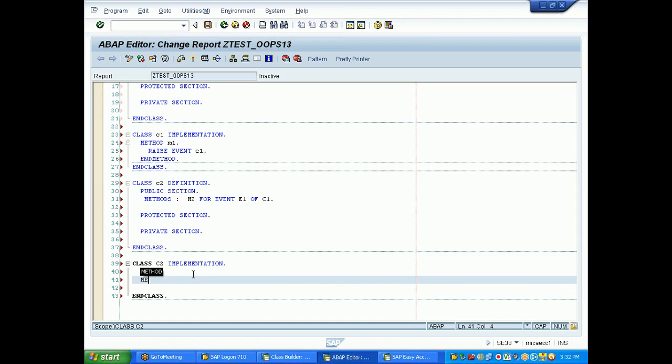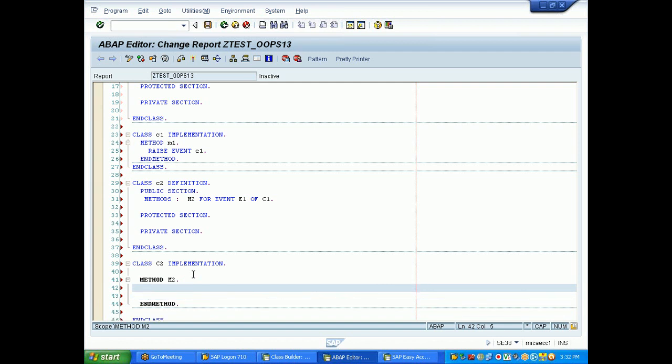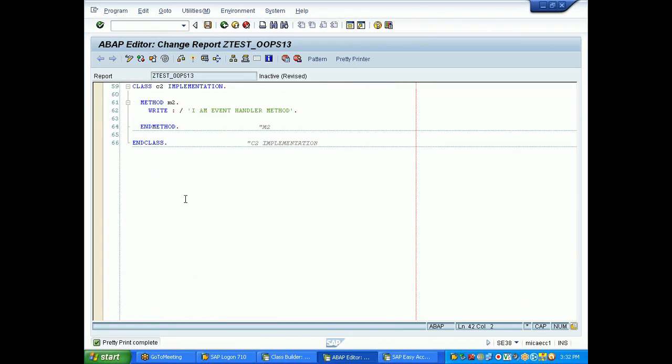So I need to implement the method m2 and end method. Here I'll just give some write statement: I am event handler method. So this is done. Now after that the remaining story is same.